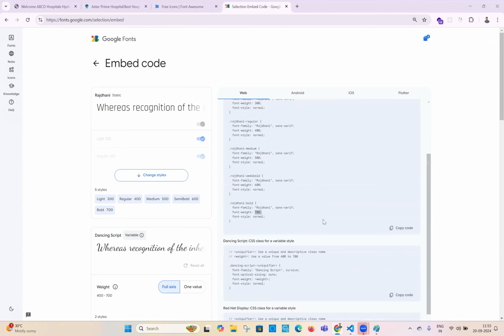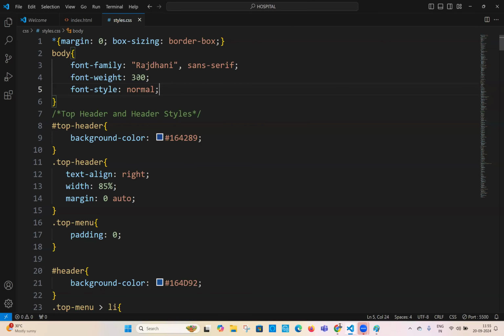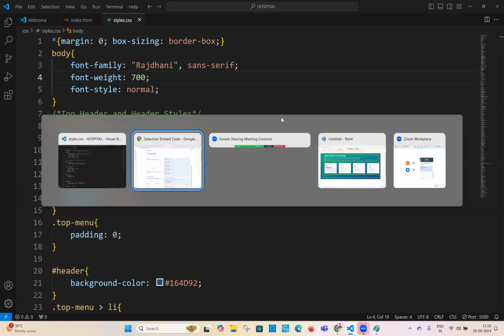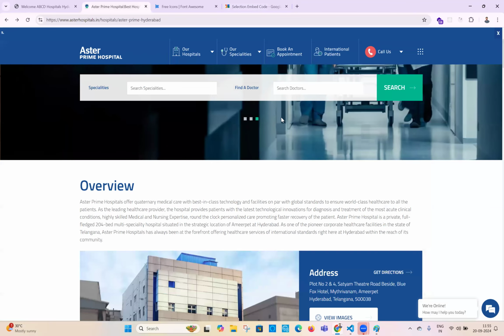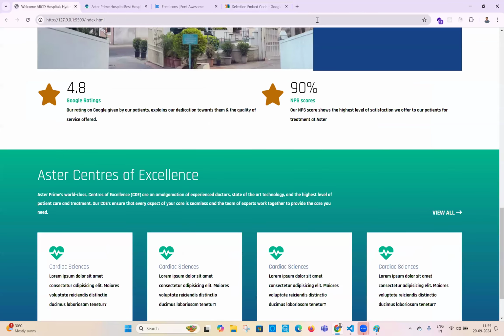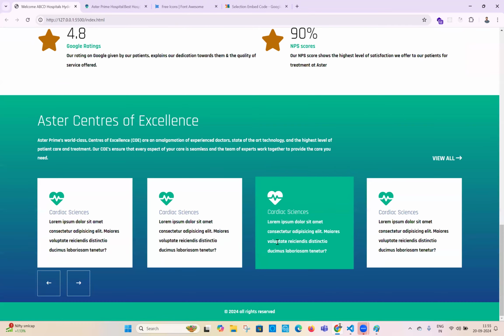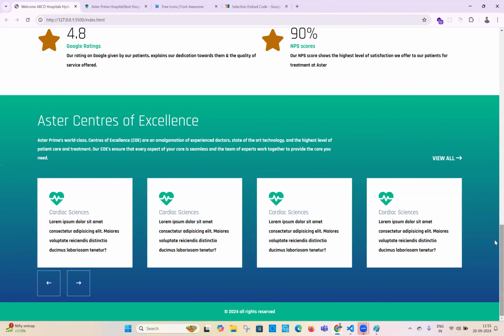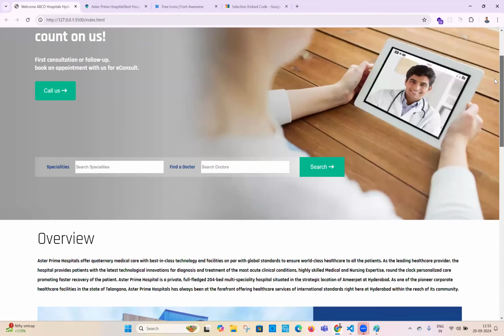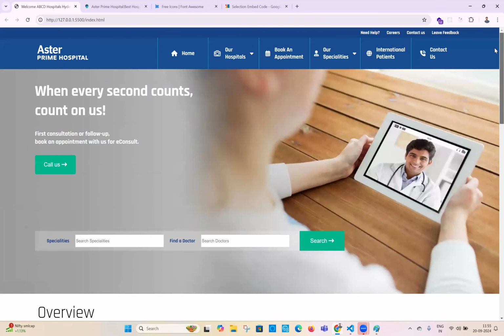So font weight 700. If I go and make this font weight 700, let me go and check this now. What is my preview in my website? We can go to this and check now. It's somewhat better than the previous one, then I will go with it. But you see this paragraph tag also looks somewhat like this. Is it fine to you? Yeah, you can continue. See, all this is somewhat bold. But I'm not liking this.